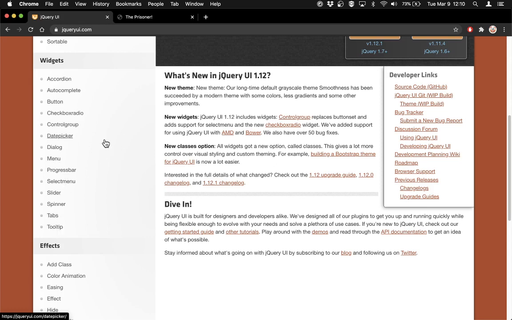There's a bunch of stuff in here that you can use to get up and running with an authentic user interface very quickly. I'm just going to look at the dialog example so that we see how this particular thing works, and also get to take a quick look at the demos and maybe some of the API if we need to as well. So let's click through to the dialog.